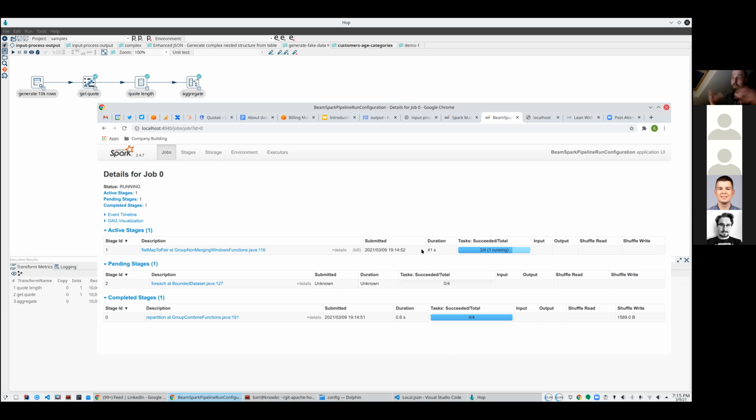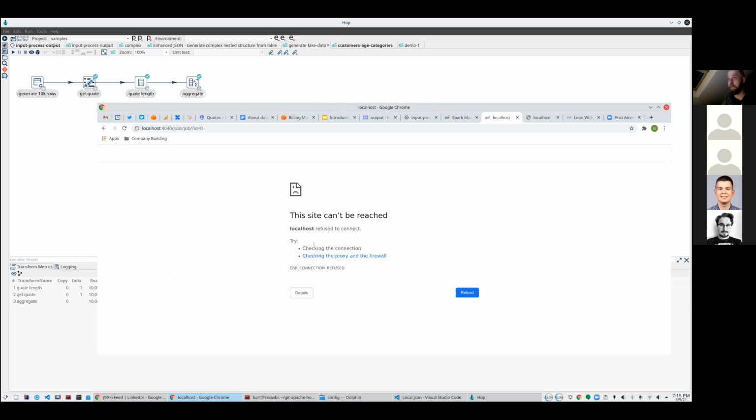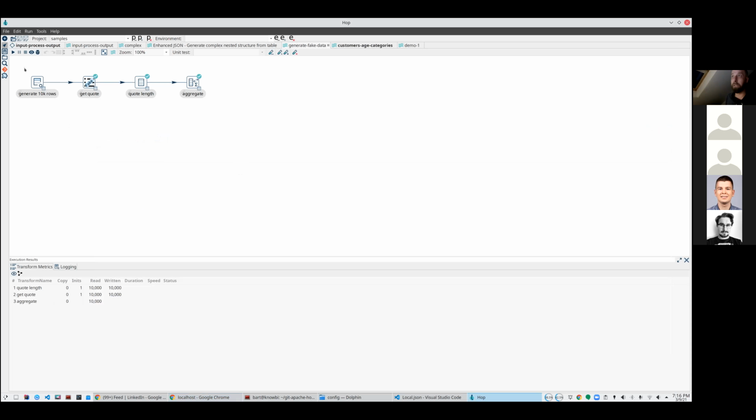But of course, in typical big data, large volume projects, limited extra startup time is negligible. And once the pipeline has executed successfully, this UI is shut down again.